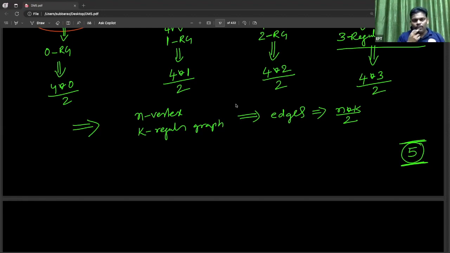Next one, one more thing. In discrete mathematics, which is the scoring topic? Graphs, right? It will give you more marks, but it doesn't mean that you neglect others. All the topics, see, there is no emotional feeling here. It is not like this topic I like, that topic I don't like. Everything you have to study once and practice.